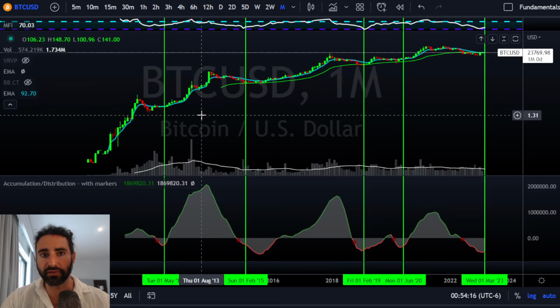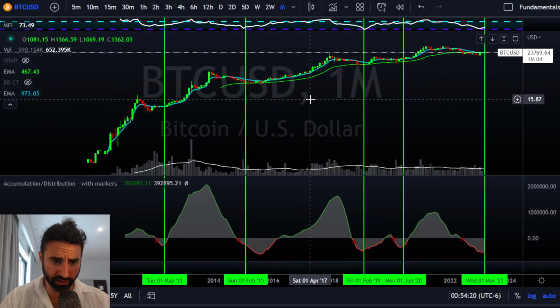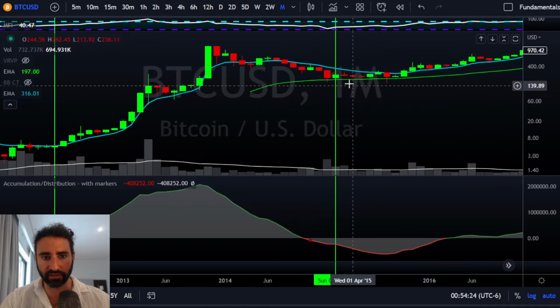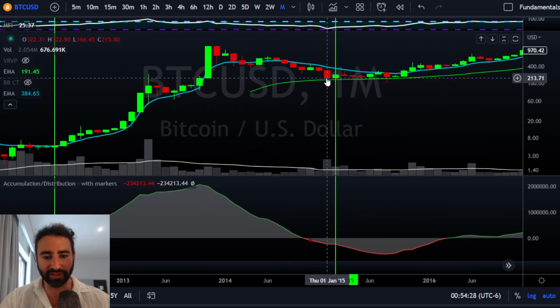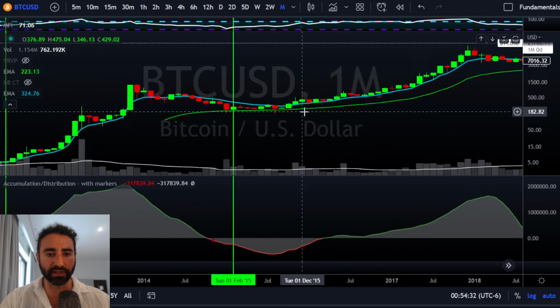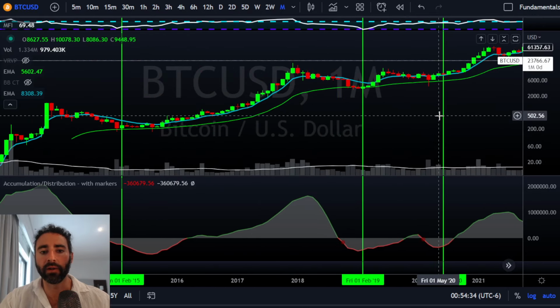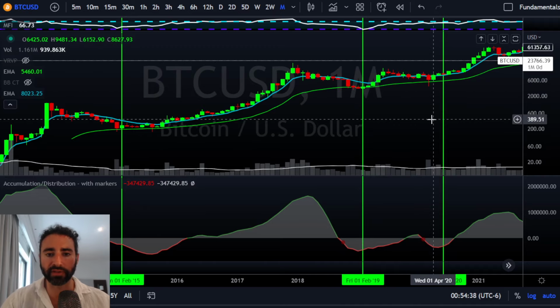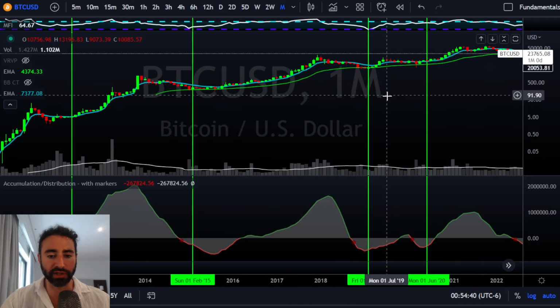So of course, it's not just saying things go on rocket ship mode immediately. It can obviously take its time. You can see that this one over here in 2015 took almost a year, I think. Yeah, from February 2015 to October 2015. Might as well be a year right there. And again, over here in 2019, you can see that things still took their time going sideways. And the same thing over here in 2020 as well.